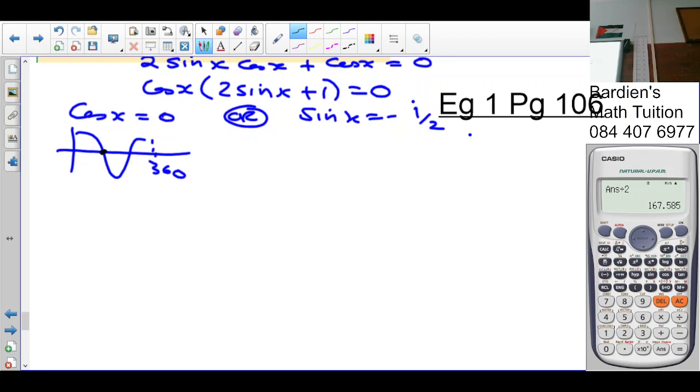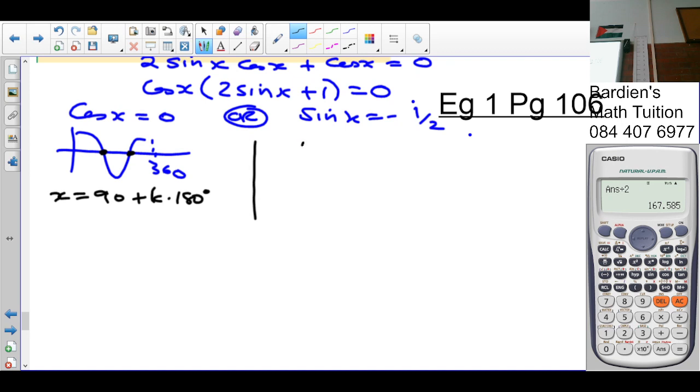So that will be 0 at 90 and at 270. We just did the solution now. So x equal to 90 plus k times 180. Or you could have written it as x equal to 90 plus k times 360, or x is equal to 270 plus k times 360. Okay?